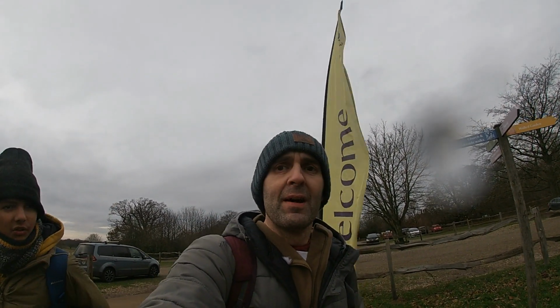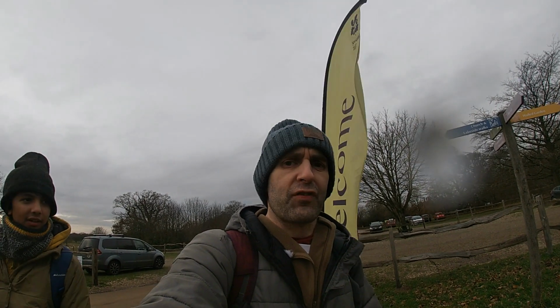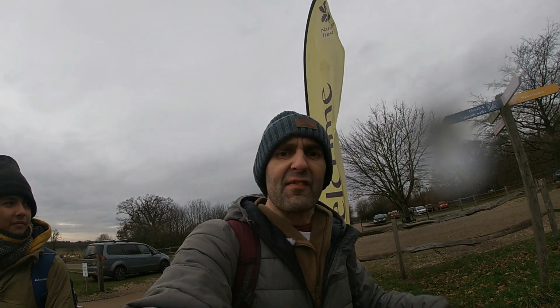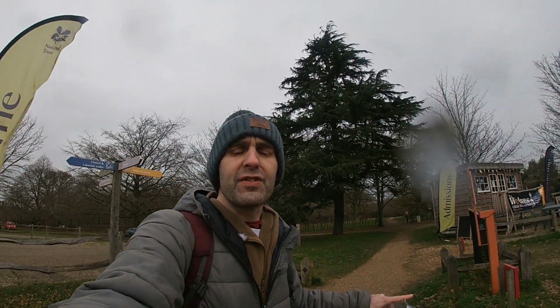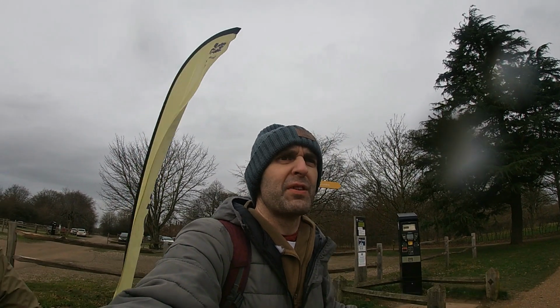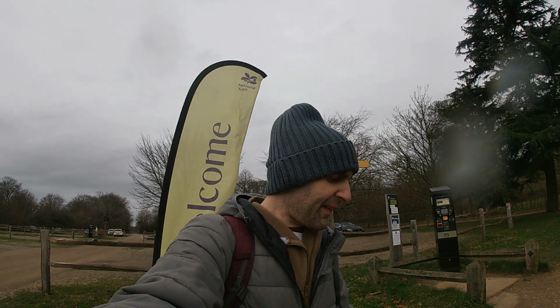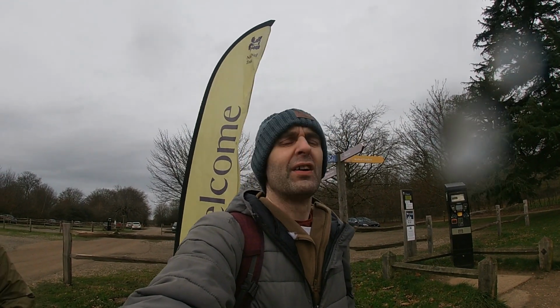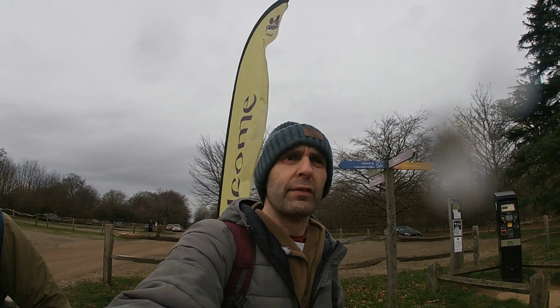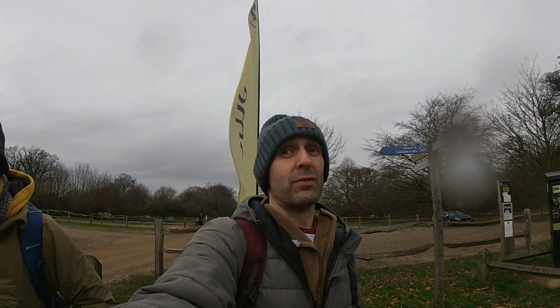It's a 60-mile walk which is being produced by the National Trust, and you can also download other apps and that sort of stuff with the walk. It starts at Felbrigg Hall, which we are currently standing at the moment. I finish here. It's a 16-mile walk round circuit, or 20 kilometres, with the elevation of 1,140 foot, or just over 400 metres in elevation. Hence why they call it the Norfolk Mountain Walk.